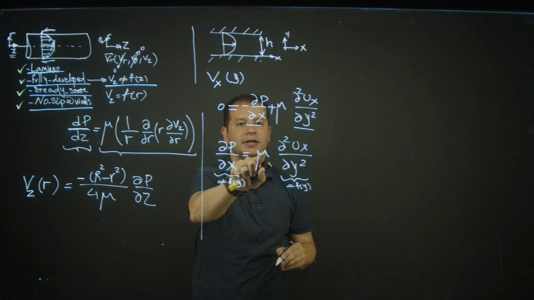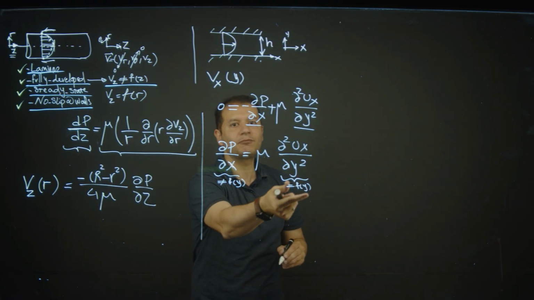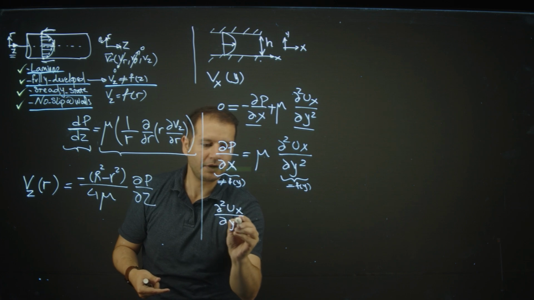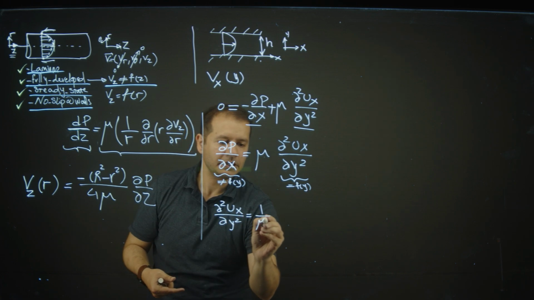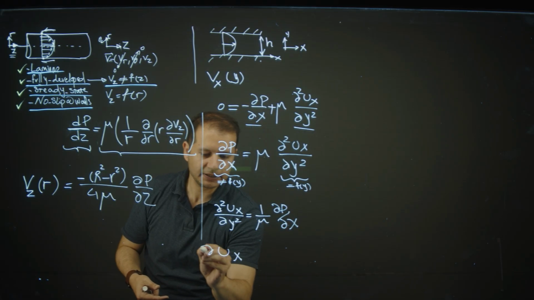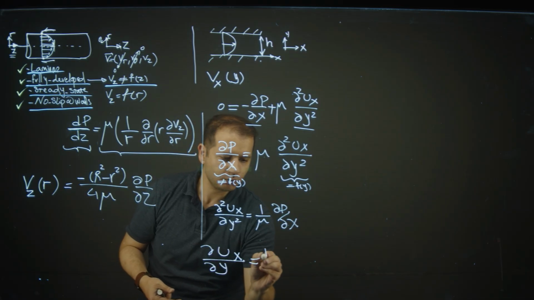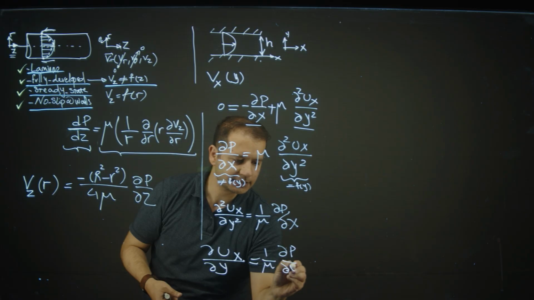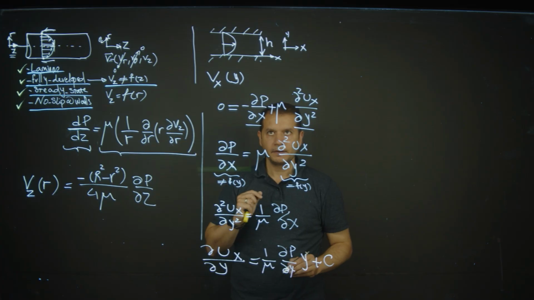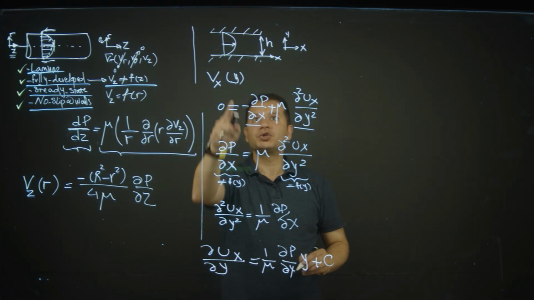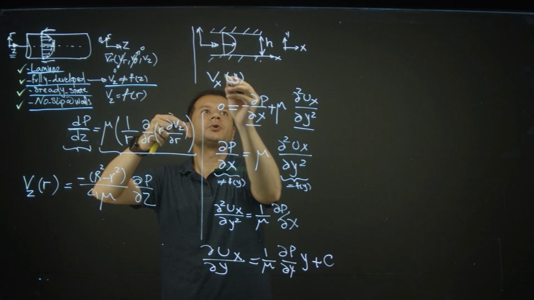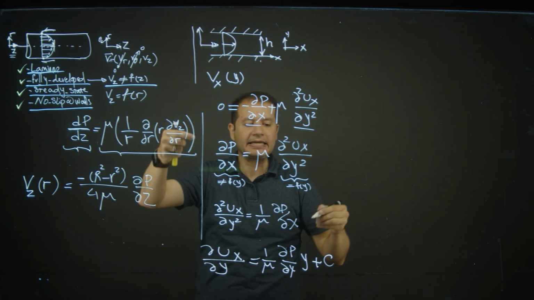So this is constant. Viscosity goes in here, and then you can make one integration for d2 ux over dy2, which is 1 over mu dp dx. If you do one integration, the ux derivative will be found, which is 1 over mu dp dx times y plus the first constant. Then you use the coordinate, for example, in the center of your gap. So your gap goes from minus a to a, for example.